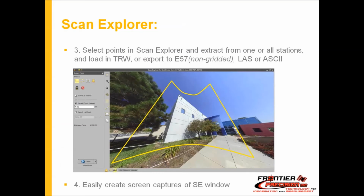The Scan Explorer also lets you select points and extract it from either the station that you're currently in or all the stations and load it into Railworks, which then allows you to export the file out. So this is kind of the rectangular view. Notice it's curved just because of the 360 view of the scan, and you've got some other options.